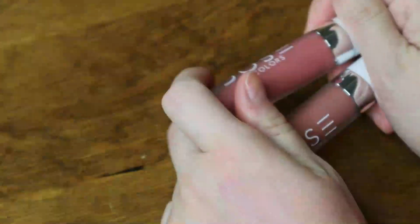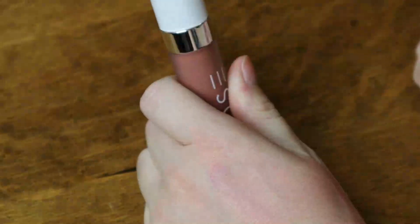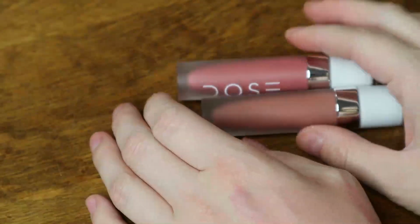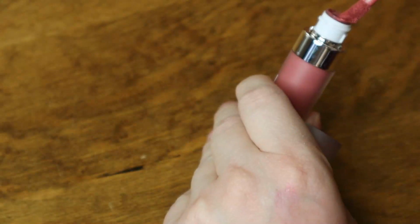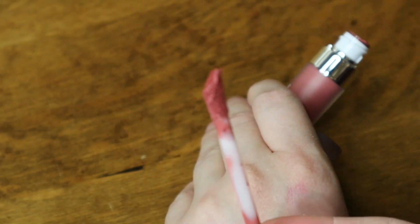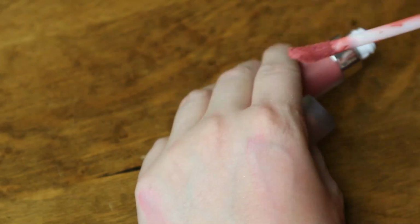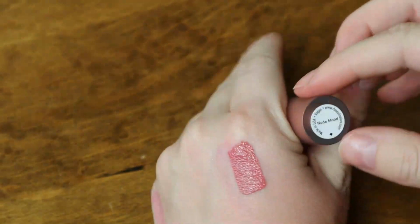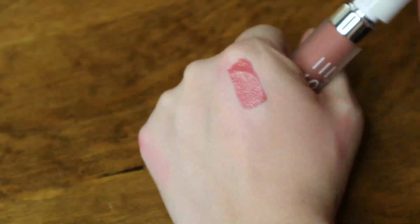It's just nothing special. I've got 2 Dose of Colors liquid lipsticks. I love these. I used to have some of these and then I decluttered them a long time ago and I forgot about the brand completely, and then they started sending them to me in BoxyCharm and I was like, oh my god, I totally forgot about these. They have a really, really cool shape to their doe foot. It looks like a little ballet point or a little seat. So this one is in Warm and Fuzzy. And then I've got this one in Nude Mood. These are gorgeous.